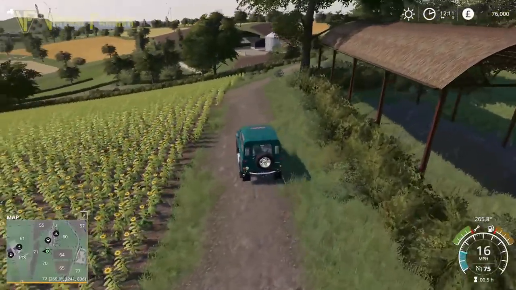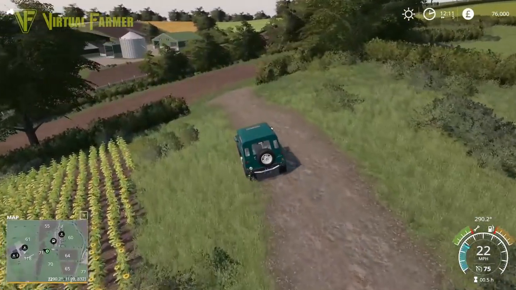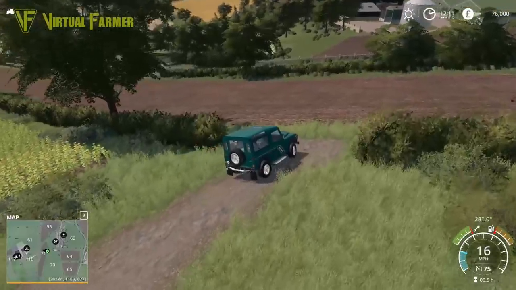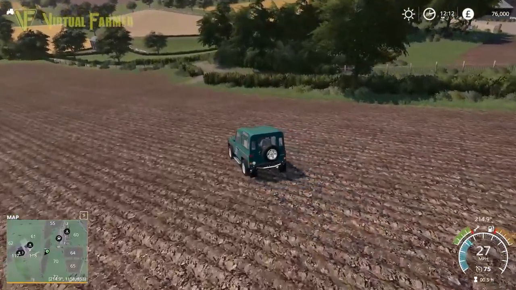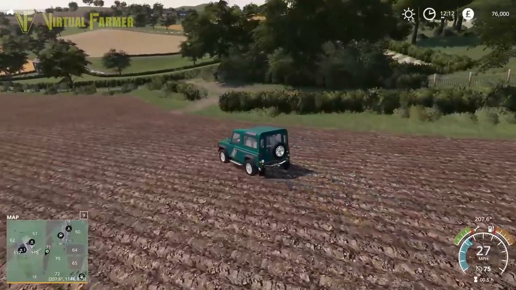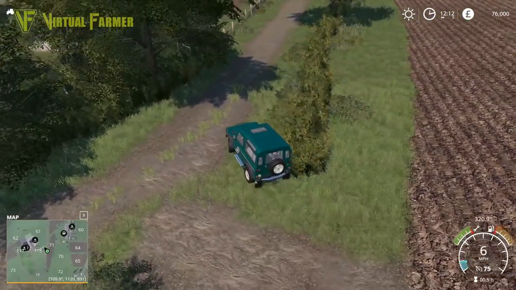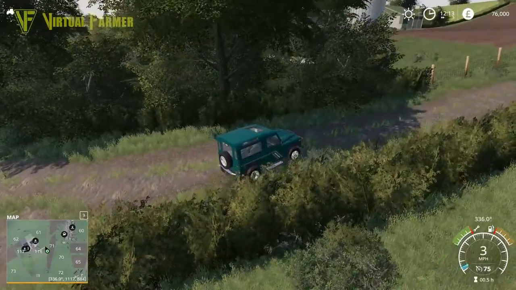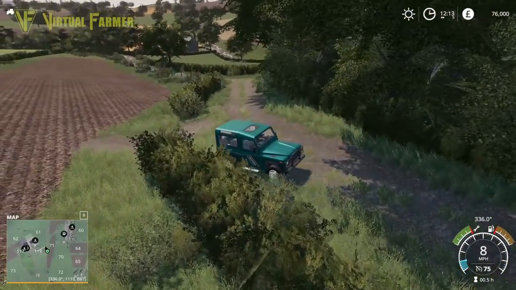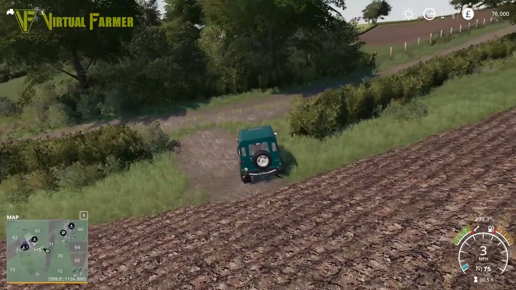So what I do want to do is try and head down here and see if we can make it across field 71. Yeah, we can. And down to this yard here, because I don't think we've done this yard over here. So we'll head up that way or head down that way. I get so lost on Lancyboi's maps. I really do.